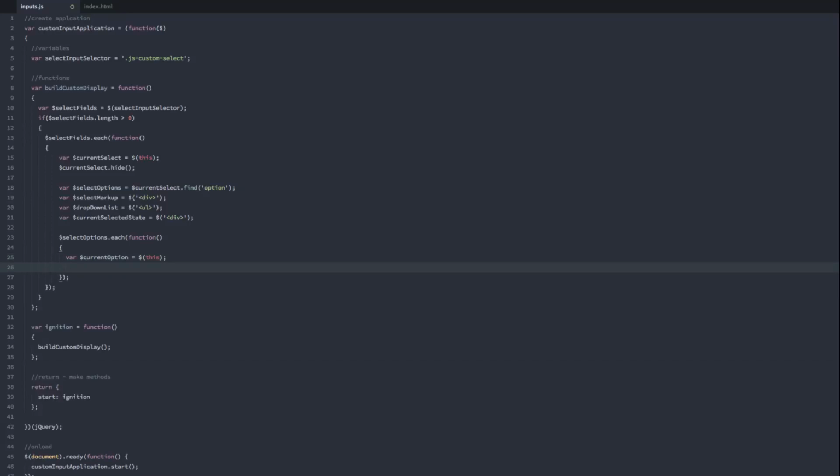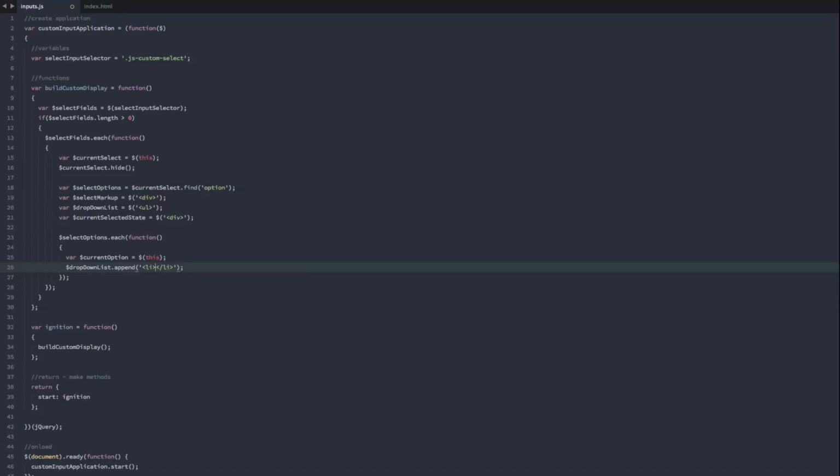Now what we're going to do with this is we're going to just make it append some HTML. Okay, and then once we have this, what we're going to do is we're just going to append to the drop down list, which is the unordered list variable or element, and we're just going to append the list items. So what we're going to do is we're just going to do dropDownList.append, and we're just going to write in some HTML. So we're just going to open the li tag and we're going to close the li tag.